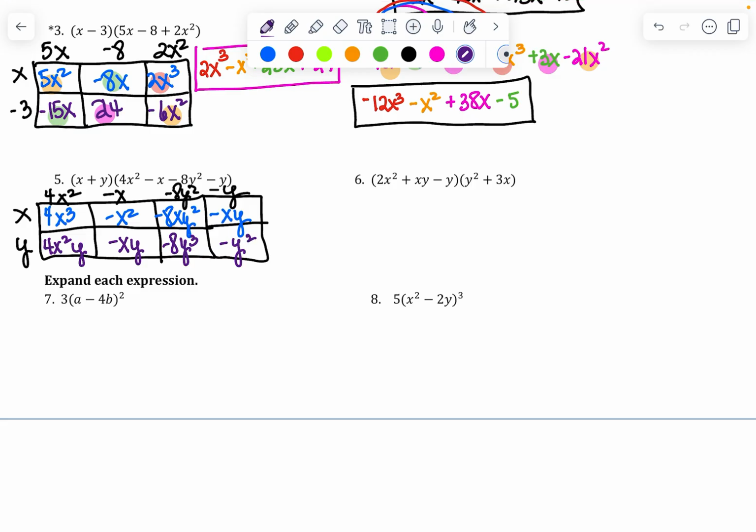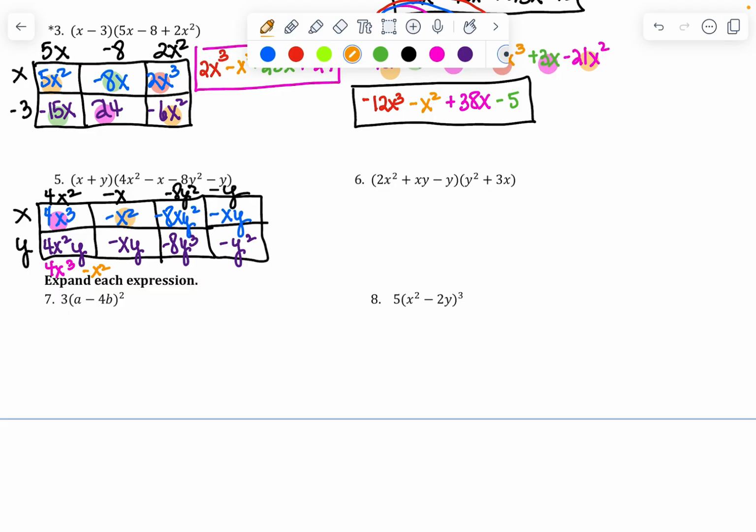Okay, I'm going to try to write the answer underneath it because I think it's going to be long. All right, so the first thing I see is this 4x to the third. That is what I'm going to write first. So that is a 4x to the third. And then the next one that we're going to try here is anything with an x squared. So here is an x squared, and I believe that is it. So then we'll do a negative x squared.